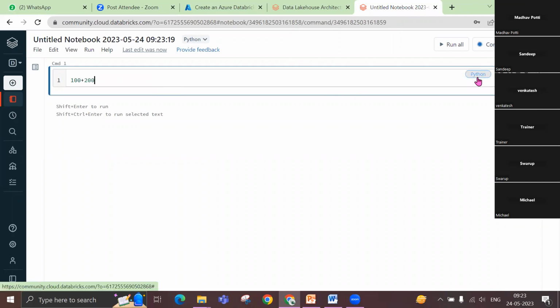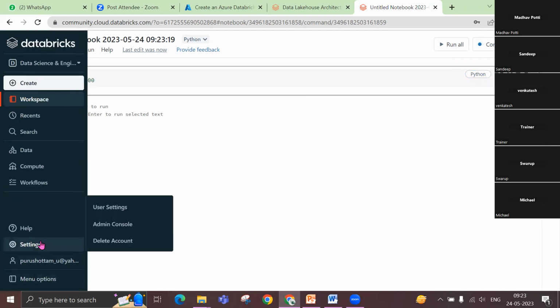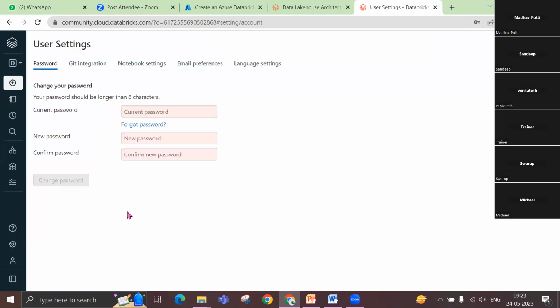You can see by default it's Python, but you can change it based on your requirement. You can change this to Java or Scala as well. By default it's Python, so go to settings and you can change the default language. You can see notebook, email, preferred language, everything.